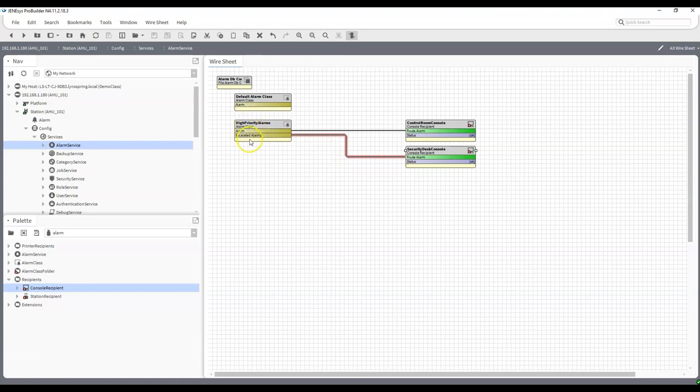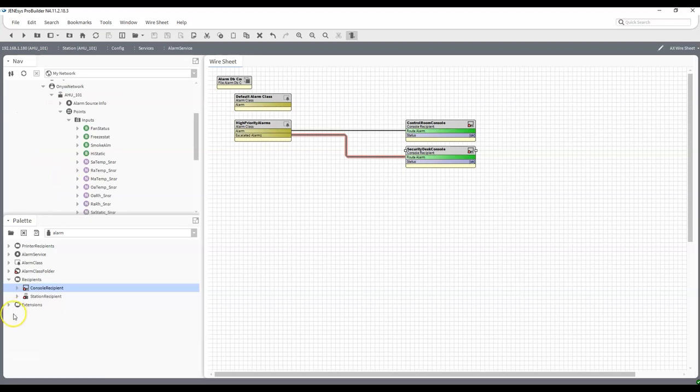Now that I have set my alarm class and my console recipients, let's go ahead now and actually set up a few alarms. Now, I'm going to be dealing with just the alarm palette today, but know that you can actually find some alarm extensions in Kit Control as well. And remember, there are additional recipients in the email palette and the SMS palette.